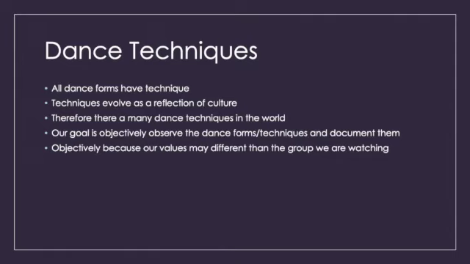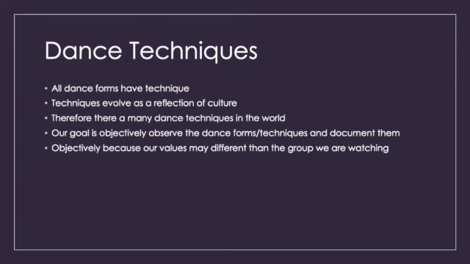Techniques generally evolve as a reflection of that culture. So if this is a group of people that tend to live near the water, then some of their dances might revolve around water, aspects of water. If this is a group of people that tend to walk around versus driving, their dance forms tend to be a little quicker in pace because they're walking. So the techniques evolve out of everyday life.